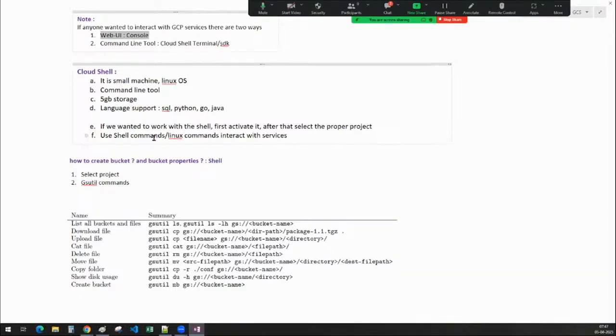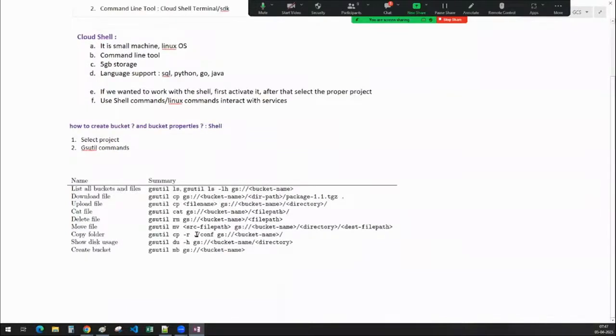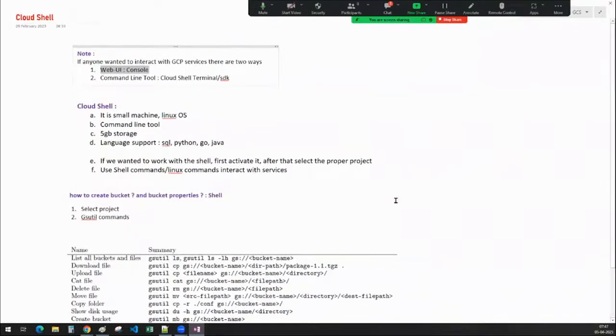I will tell you how to do that because I have listed it here. Okay, one by one we will see. We need not hurry. We are not in a hurry, guys. So what we will do? Whenever I interact with any of the services, there are two ways I will tell you. For example, today I am working on Google Cloud Storage. I will tell you how to create a bucket from the console. I will also tell you how to interact with Google Cloud Storage from the Cloud Shell. Okay, two ways we will see.